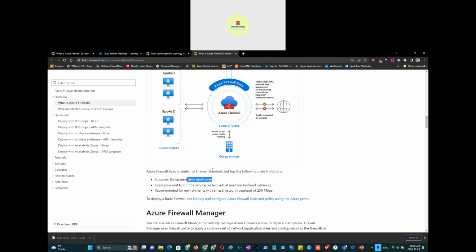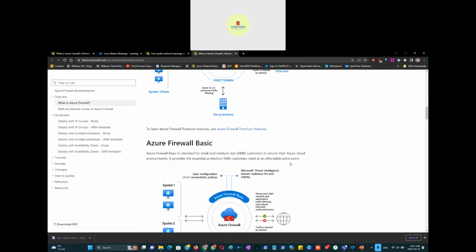I will not stop it, and I'm just alerting you. That's it. So your basic firewall will not do anything other than letting you know that there is an attack, right? And the two virtual machines in the background are actually having that firewall deployed, and then if the traffic is more than this, then you have to go for the next version of Azure Firewall, not this version.